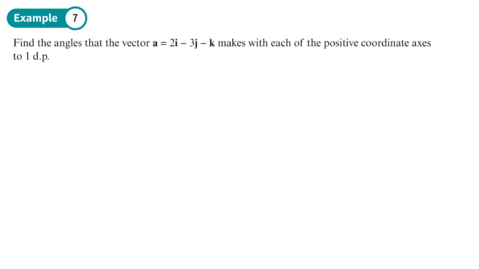Right, this question is asking us about finding the angles between a vector and each of the positive coordinate axes to 1 dp. Right, let's write these down and we can have a little think about it. Let's say I've got a vector A, and that vector is something, so I could write it either as (x, y, z) like this, or as a column vector x, y, z, or it could be xi plus yj plus zk.